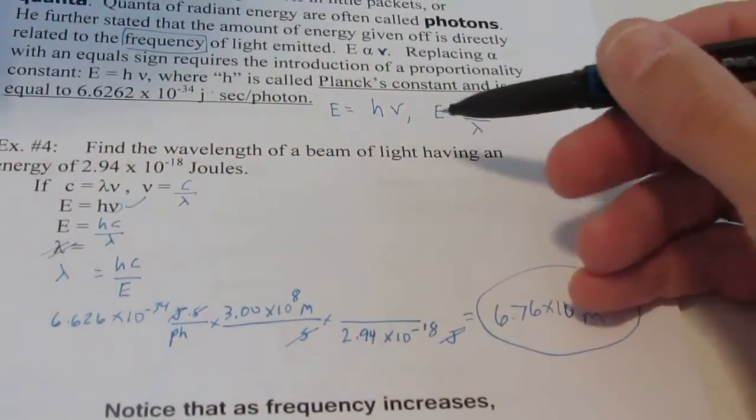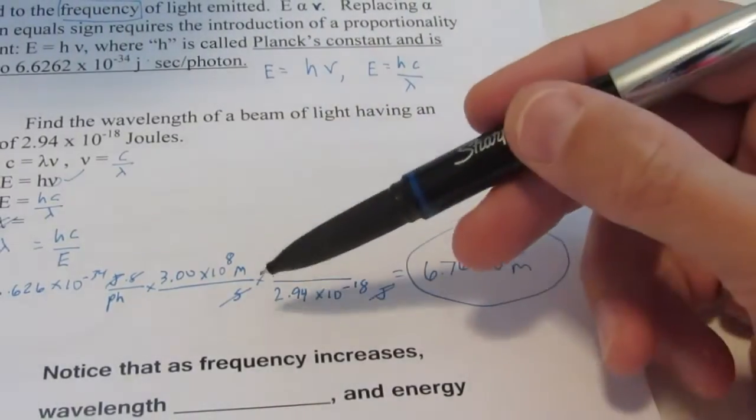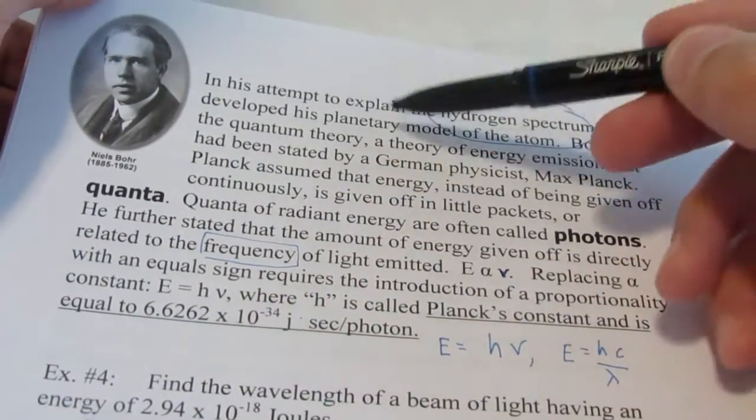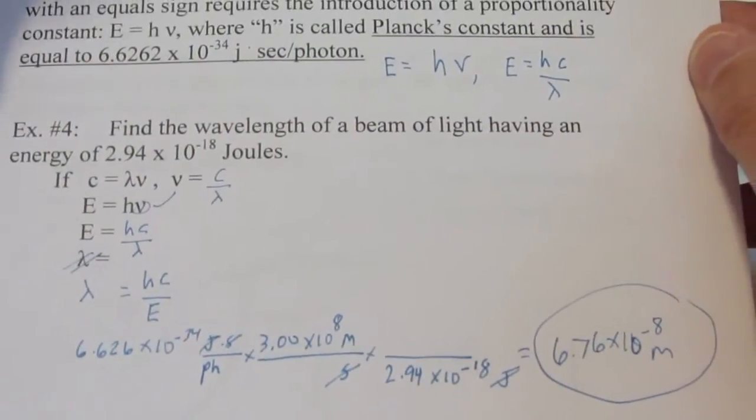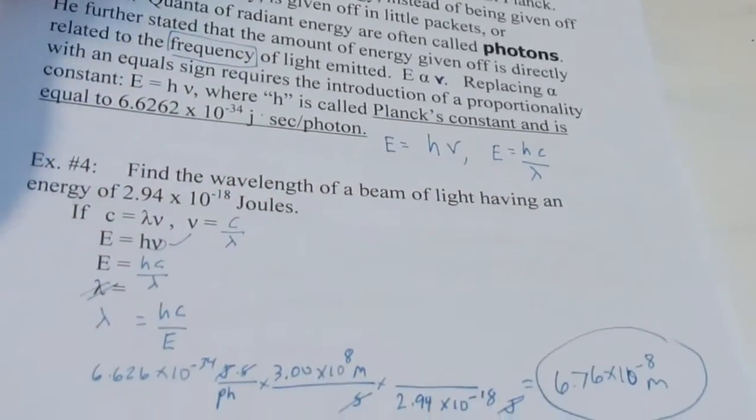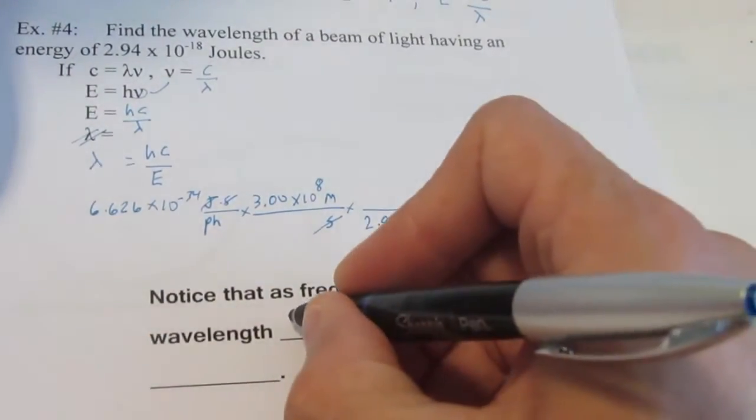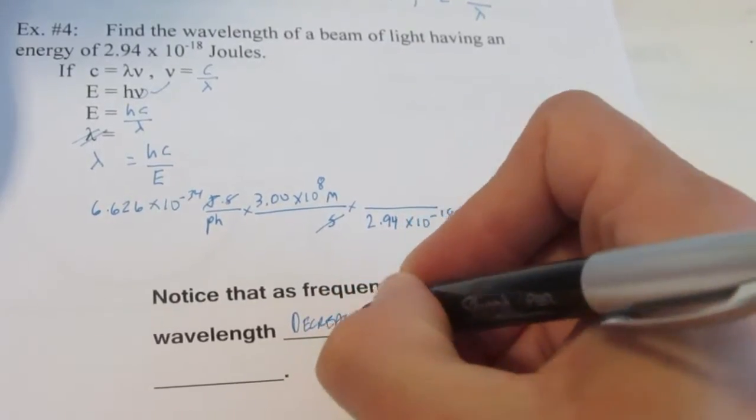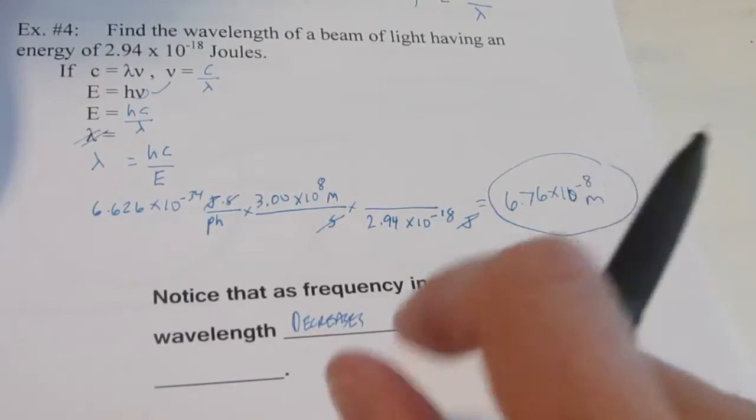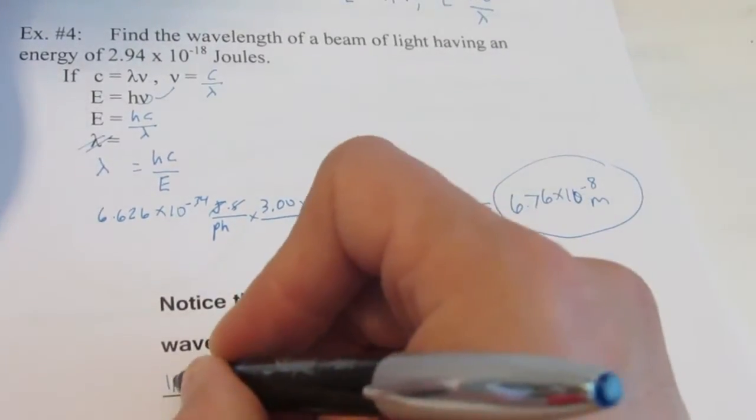So that was just an example to show that if we know energy, we can find the wavelength of that light. And also, if we know wavelength or frequency, we can find the energy of that light. And that became very important to Niels Bohr in his planetary model of the atom. It's crucial that we understand the relationship between energy and the frequency or the wavelength of light. Now, just a note again, but as frequency increases, wavelength decreases. Now think about that. That should make sense if the waves are hitting more often, if they're completing more cycles per unit time, that means the wavelength is smaller. They must be closer together.